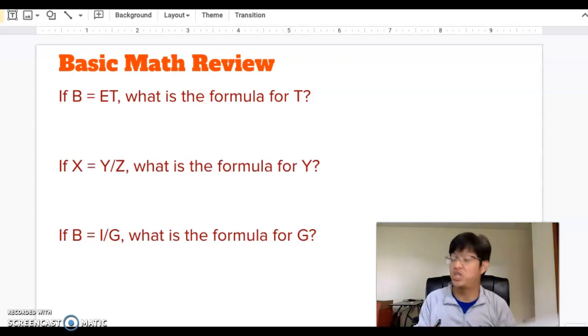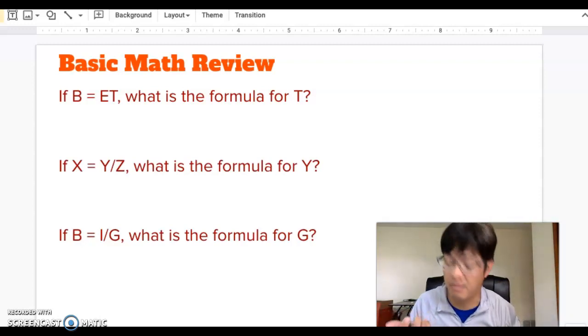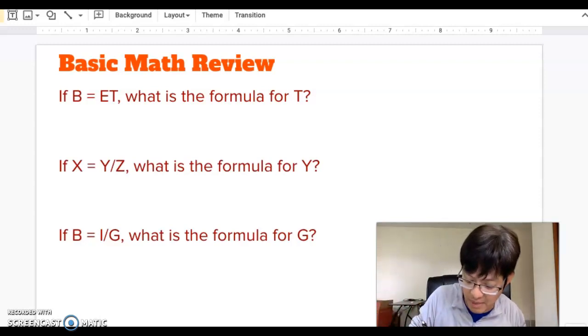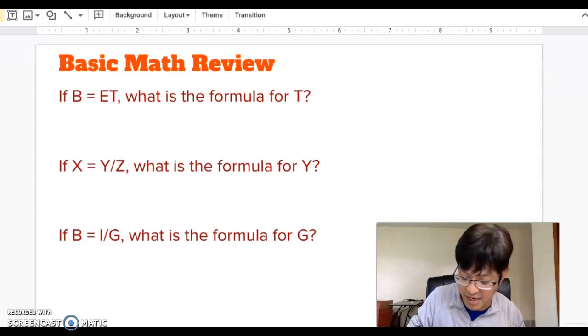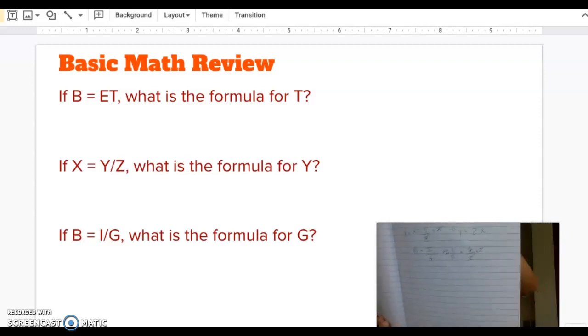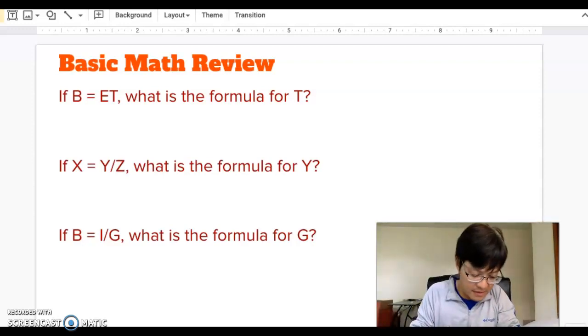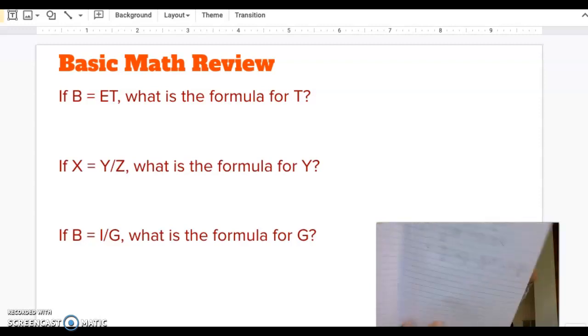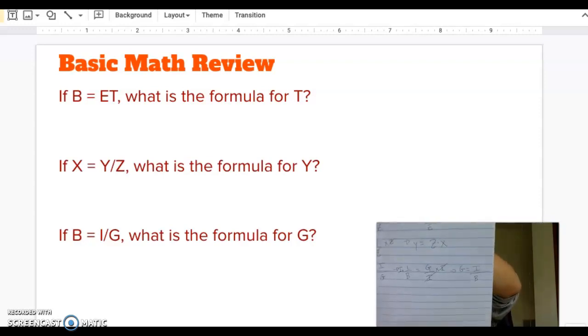So if I want to get G by itself, I just have to get rid of the I in the bottom. The opposite of divided by I is to multiply by I. So I multiply both sides by I. And what I do on one side, I do onto the other side. That gets rid of my I. And now I have G by itself equal I times B in the bottom, which looks like this. So Sophia got it right and did an excellent job.